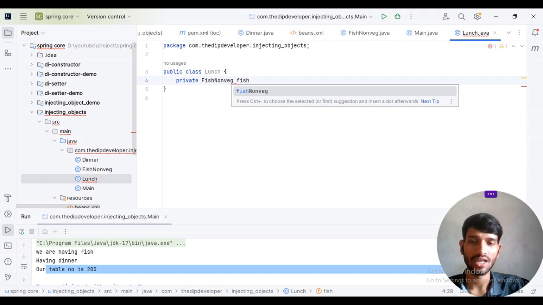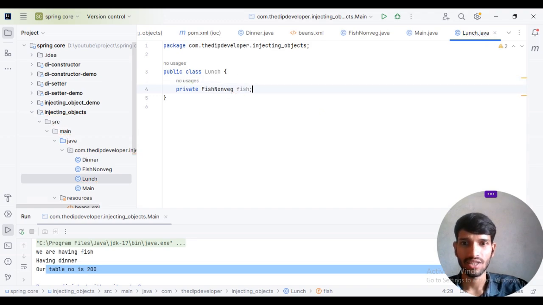And in the coming videos I will explain the autowired annotations by type and by name, those types of attributes to inject the class type or object type of dependency. So please subscribe to the channel to get more understanding on this.